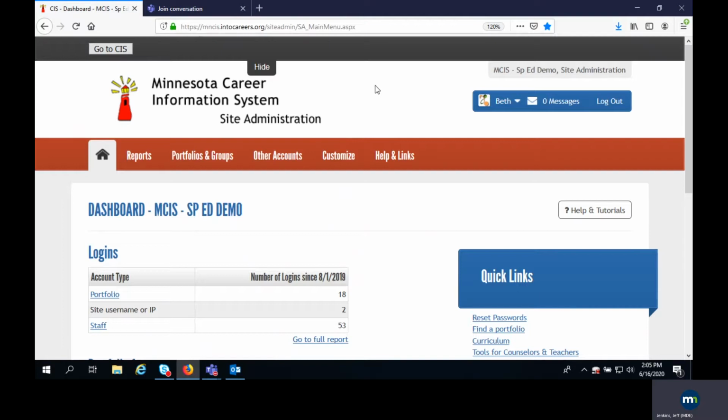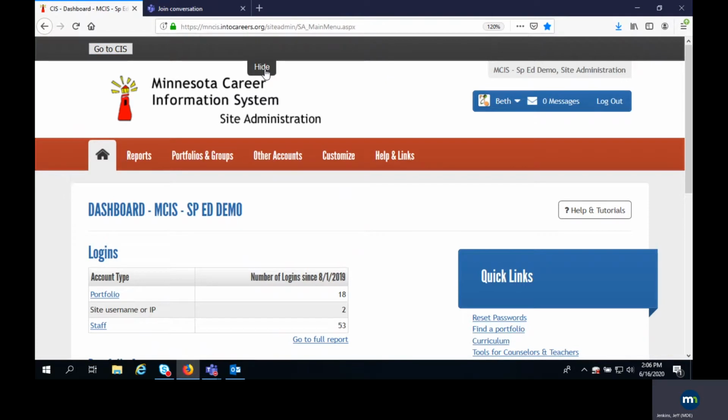All right, now that we are in, when you use the site admin account or your staff account, you're going to be directed to the site admin side of MCIS. To get over to that student or client side, you'd click this button. It says Go to CIS.